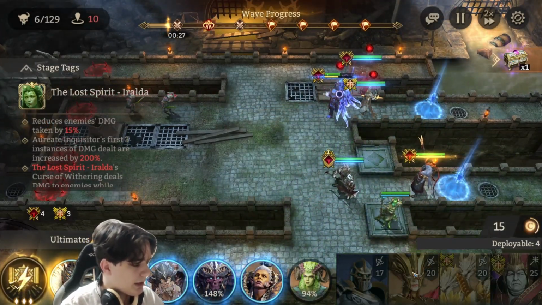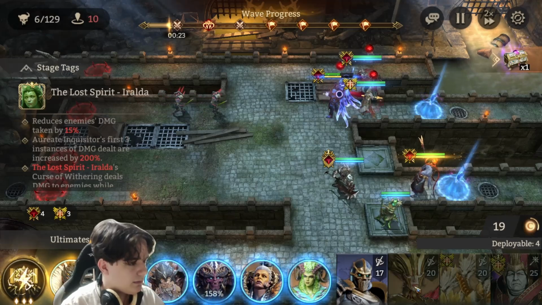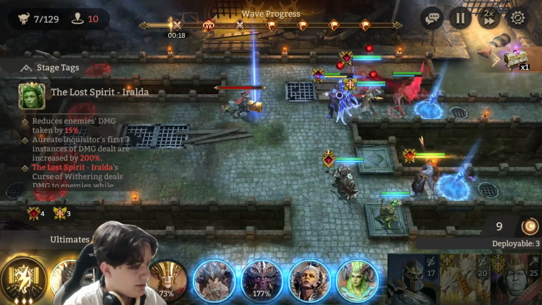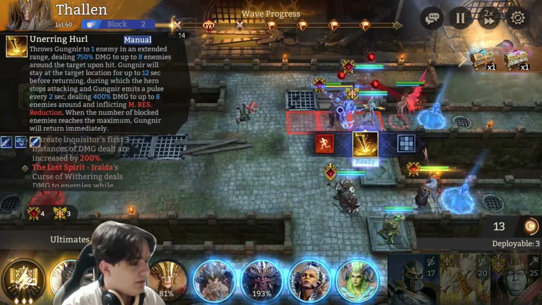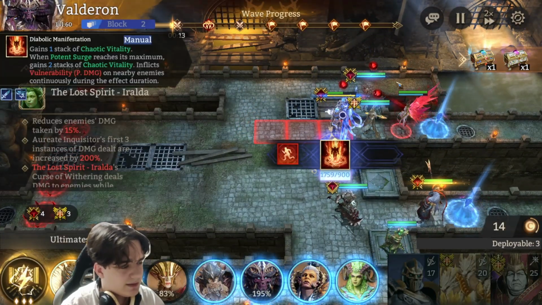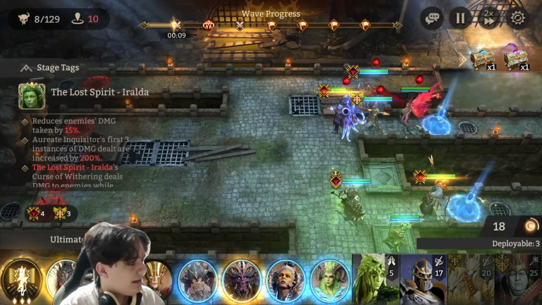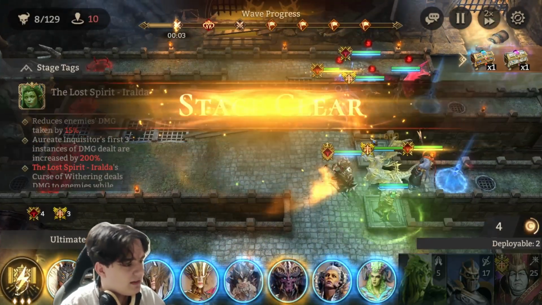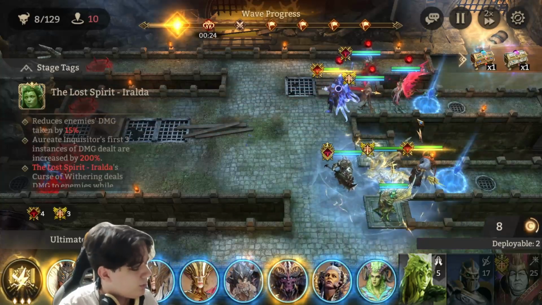Then I will be placing Magda. You might be wondering why Magda here if she's not going to hit anybody. Well, Magda will give the penetration boost to Thalen and also to Balderon. Ideally you would use her in like Wings of Grace or Invigoration, but I didn't even care. Like, I just put whatever gear I have.